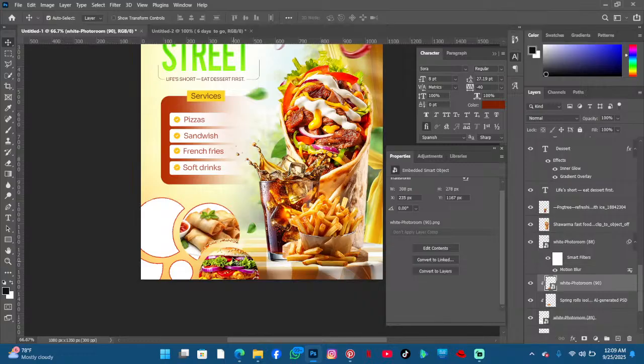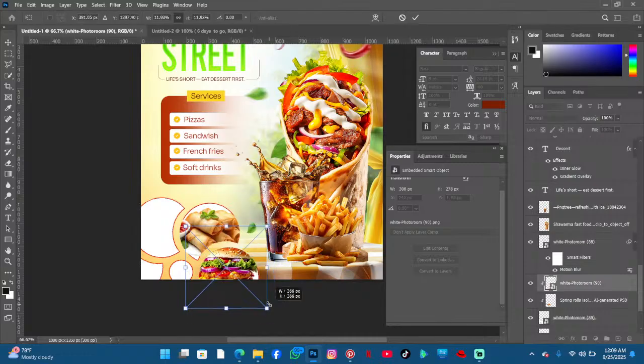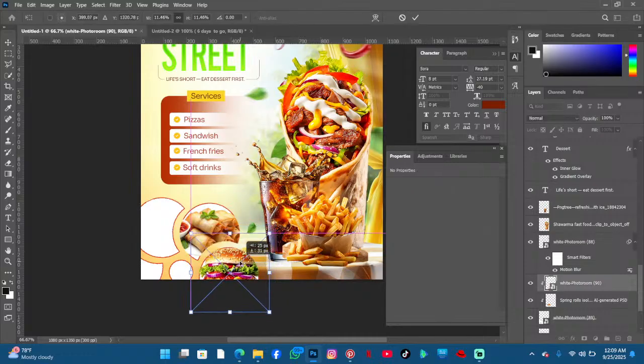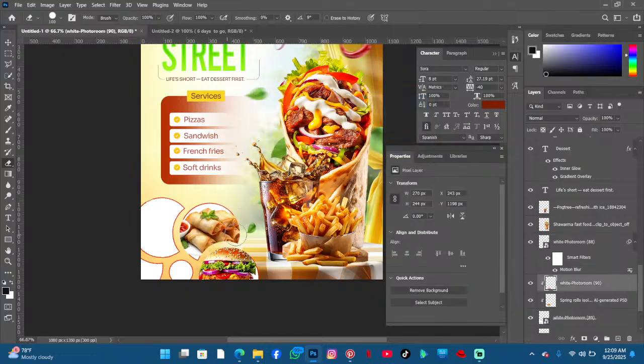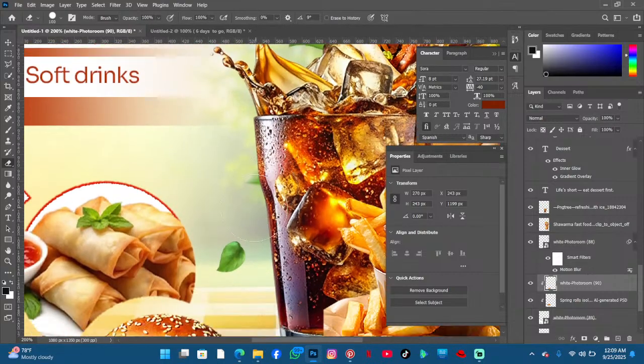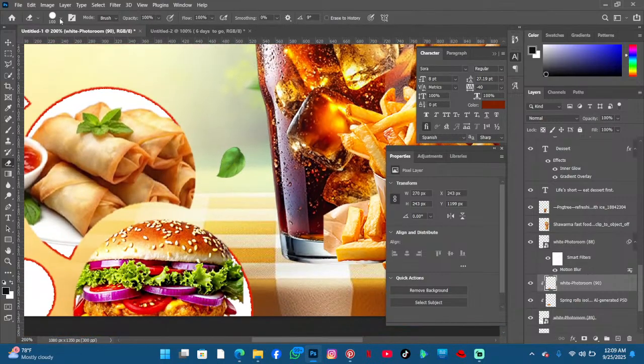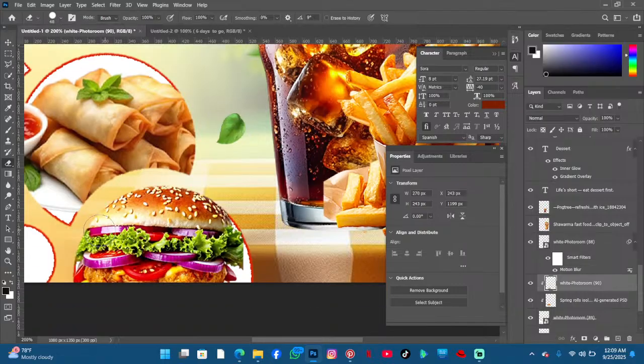Actually, it covers the whole area which I wanted to cover. Let it just be like this. Okay. Yeah, I have to zoom in a lot to remove this area.